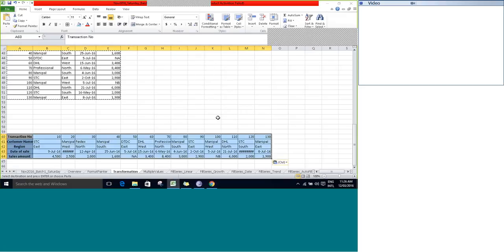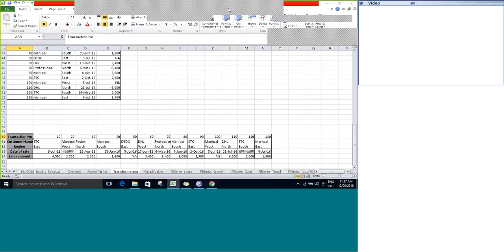Click OK. You can see that at the location you selected, the values are arranged in a reciprocal way. That means row values are arranged into columns and column values are arranged into rows. I hope everyone is clear about this concept now.